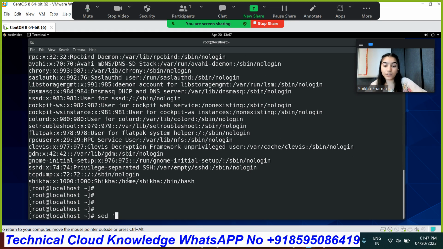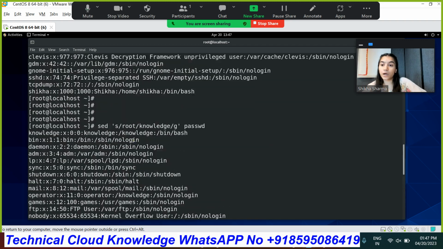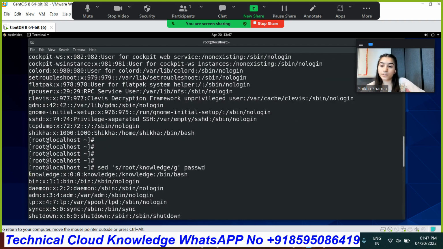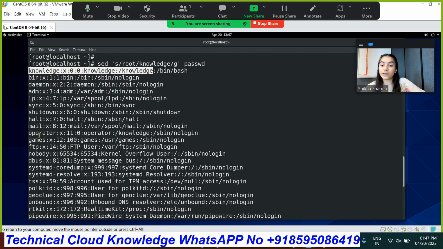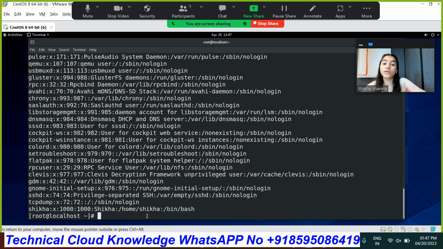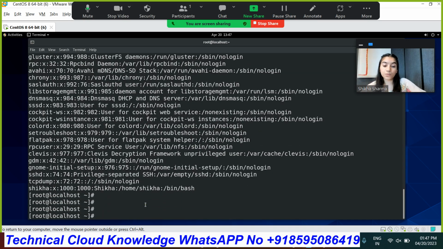So for that we need to use root, knowledge, and then write g in small letters, so that it will change it globally. Now as we can see, wherever the root word is coming, it has changed globally. Knowledge, knowledge, knowledge. And in the 10th line too, it has been changed to knowledge. Okay, so that's how it changed.